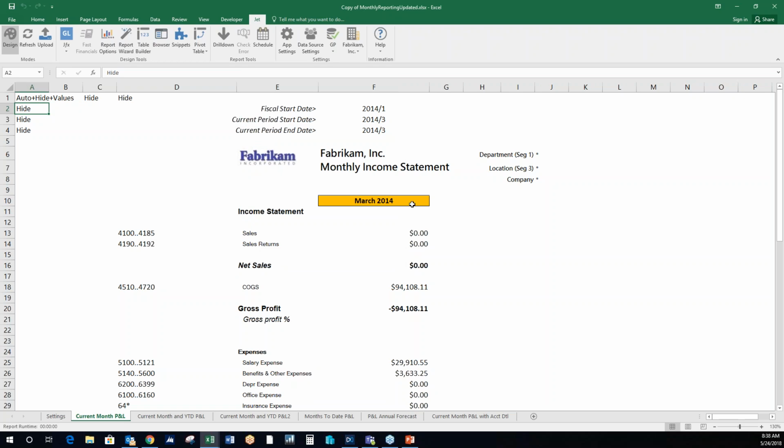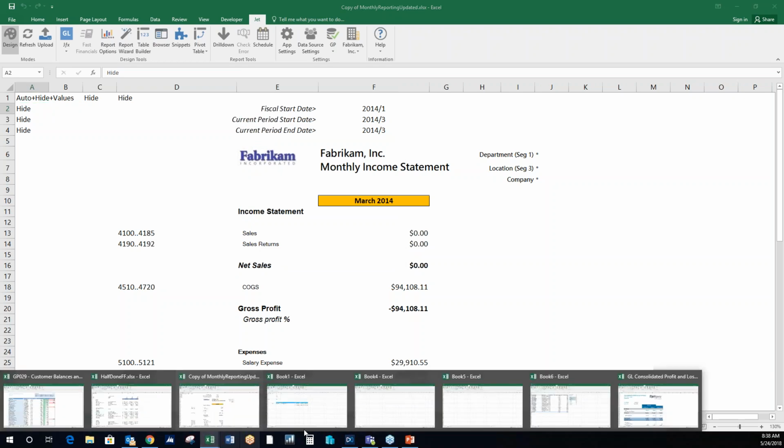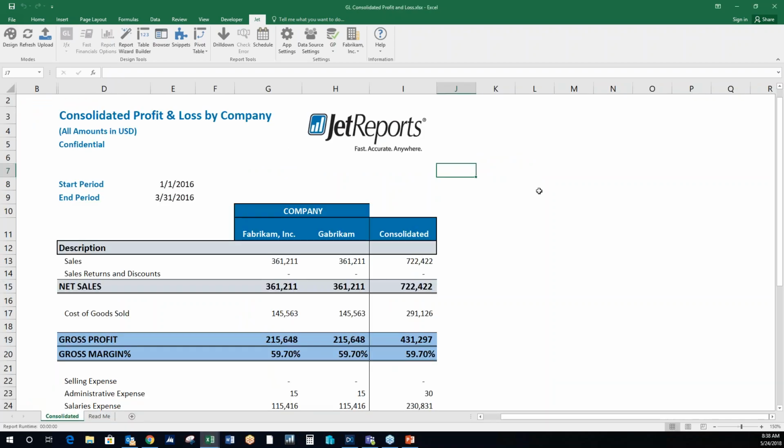And so in terms of licensing, the difference between the two: with Jet Express, again, unlimited viewers, unlimited designers. With all of our products, you're always going to get unlimited viewers and also unlimited company databases. So we don't charge per viewer, we don't charge per company database. Within GP, the only thing that we license is designers. And so what that does is it locks down the security a little bit more, and then provides that simplicity for the viewer when they're interacting with information. They don't even see this design panel.